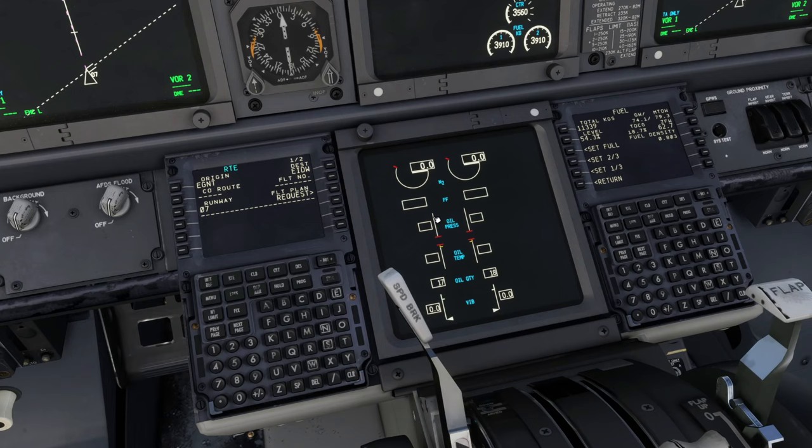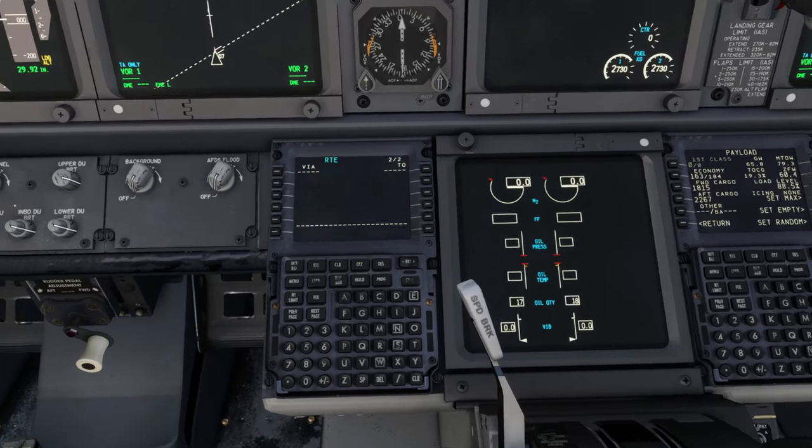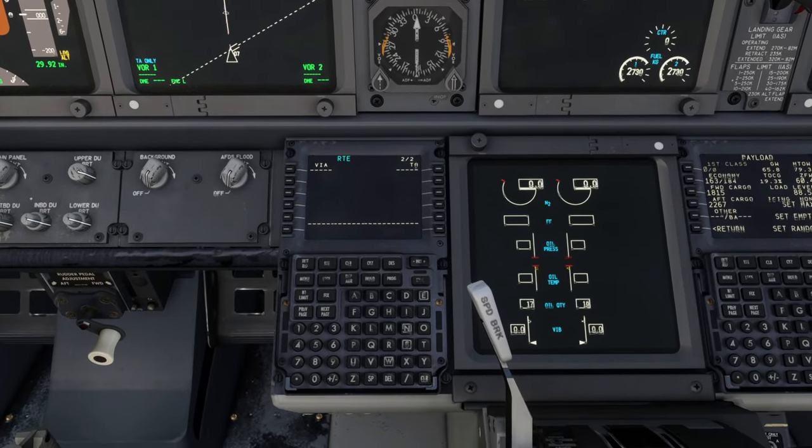So, according to our flight plan, we are taking a total of 5453 kilos. Pop that in there. And then we can't do a flight plan request because we haven't got any flight plan to do. So we're going to have to do it all manually again today. Before we do that, we'll just press set payload and set it randomly. There we are. So let me fill in this route and then I'll get back to you.